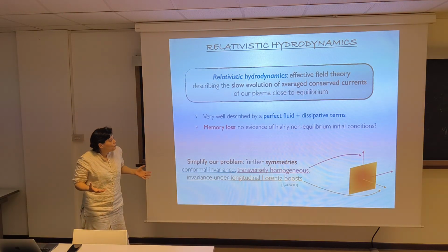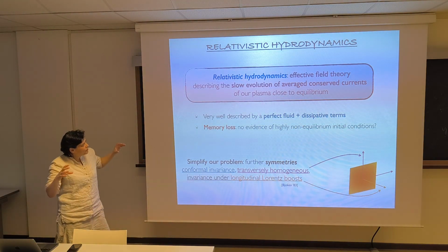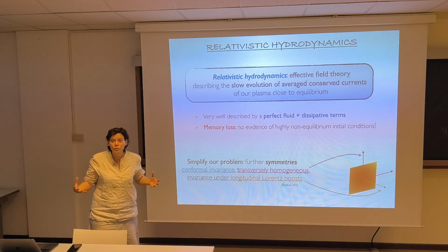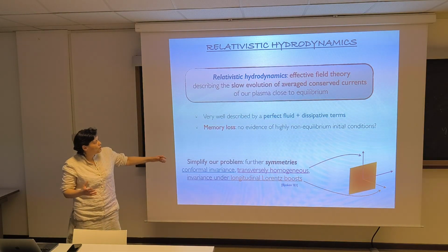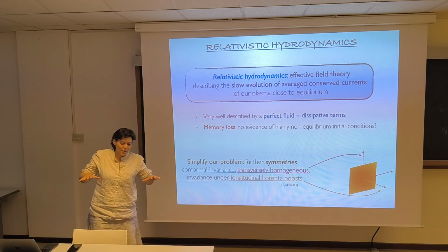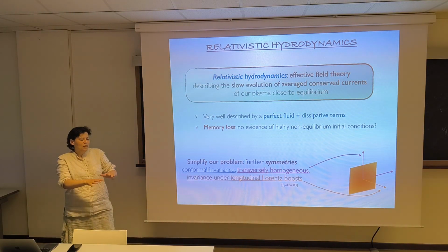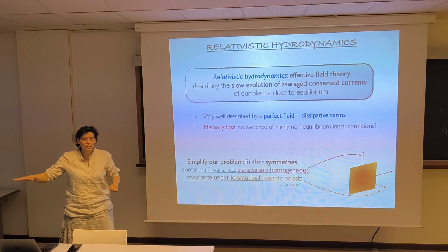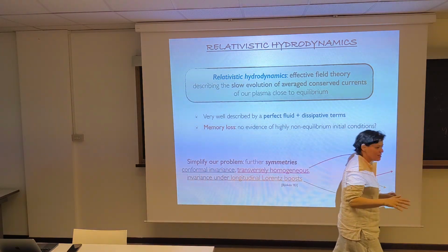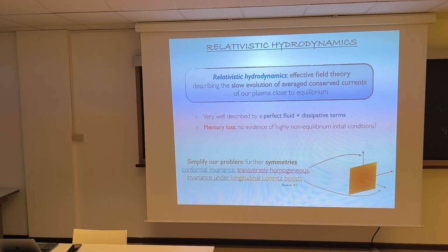We want the effective field theory, but of course that's governed by the microscopic theory behind the actual strongly coupled fluid. And so typically, we know that when the relativistic hydrodynamics settles, you have approximately a perfect fluid. You have dissipative terms, but if you look very, very carefully and very hard, you actually have even something else, which a lot of people would say there's no evidence of, highly non-equilibrium initial conditions. But if you actually look hard, and I'm talking about asymptotics and exponentially small terms, you would actually find them.